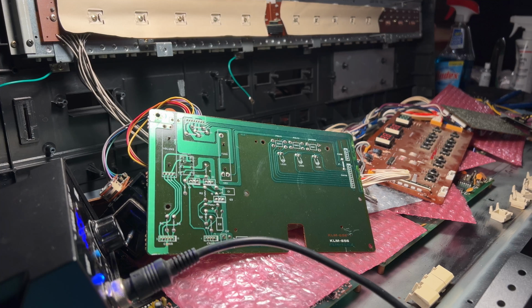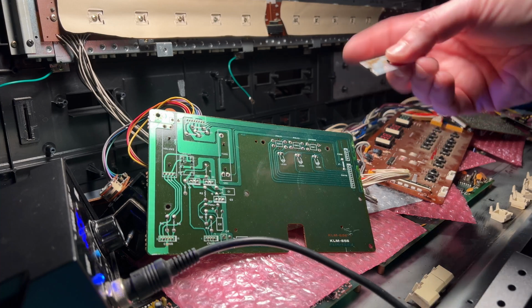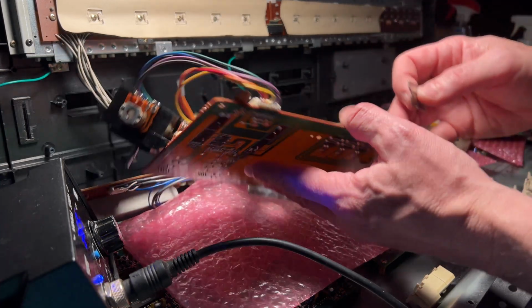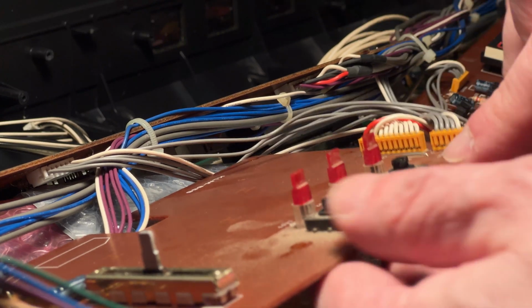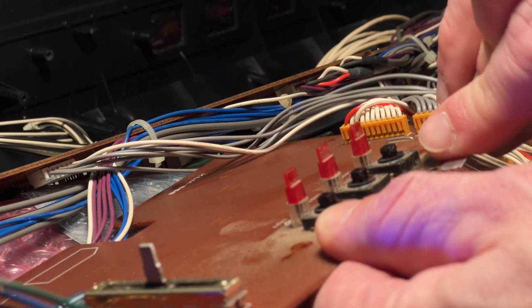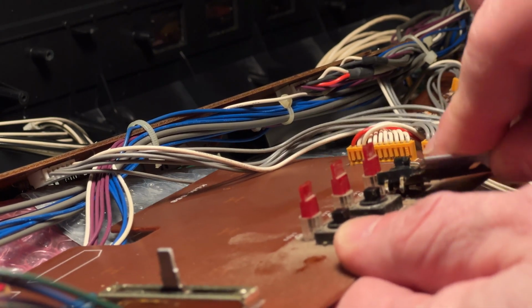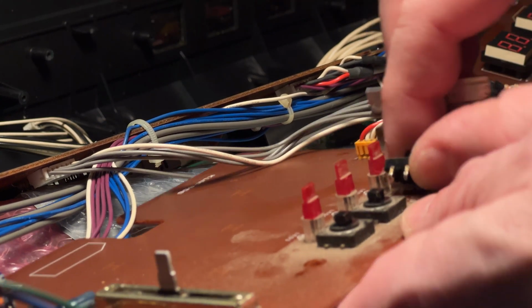And then the next thing I do is I use this little razor. It's kind of dull, but what I need is for it to be thin enough. So what I try to do is jam this little razor blade in underneath the button, and just gently try to pry it open. And usually it comes right off. It hasn't been that big of a problem.